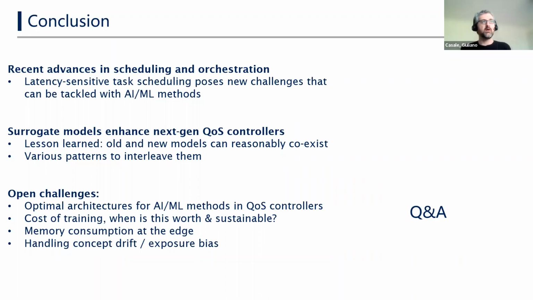So we will see this more in the next section, just a few hints of potential challenges in this space. One difficulty that these methods have is the cost of training and, say, the memory consumption of these AI machine learning methods. It could be high compared to, say, more lightweight analytical models. And there is research trying to lower the memory consumption at the edge for many AI machine learning methods. And so we expect that this kind of trend will lead progressively to allowing the use of more and more complex AI methods at the edge.